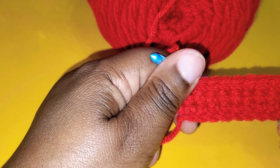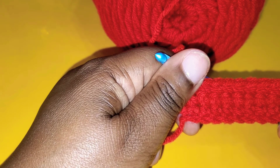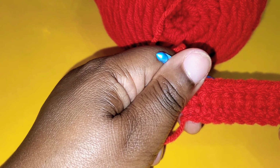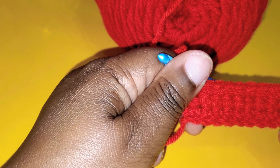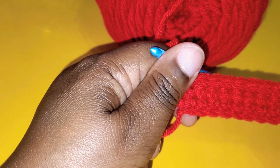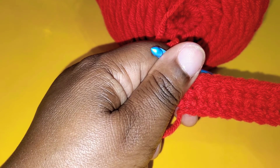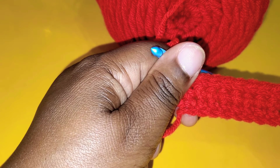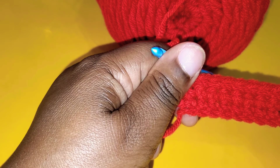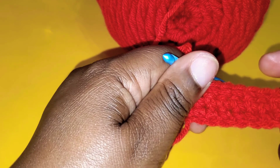Also, when you get deeper into crocheting and you get into crochet patterns, you may see several abbreviations, and the abbreviation for the single chain stitch is SC. So if you see that, you know that means single chain stitch. If you see ST, that means stitch. Okay? If you see CH, that means a chain stitch. Okay? So a chain stitch is what you add to the end of your work before you turn your row. And then the single chain stitch is what we created right here on top.